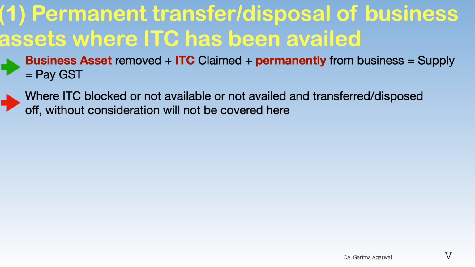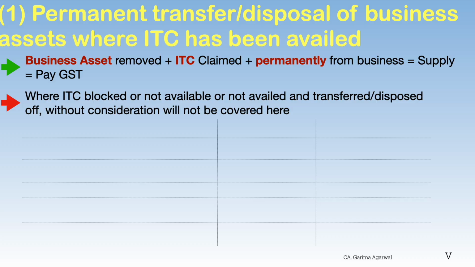So what is the logic of charging GST here? Because you took a tax benefit, that is input tax credit, when you bought it for your business, either in the form of raw materials, or if you are just purchasing from a contract manufacturer and putting your brand and selling it onwards. Still, whatever you have purchased for your business, you may have claimed input tax credit on it. So now if you remove it from business even without paying GST, the government loses that tax. So Schedule 1 says pay GST at the time of removal based on the asset's value then. Think of it as reverse input tax credit. You claimed credit, now you must discharge its tax.